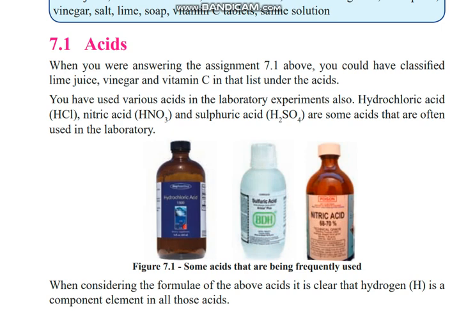Now we can categorize acids into strong acids and weak acids. You know generally acids means it's dangerous, right? It can burn you. Strong acids will burn you, they are very much harmful, but weak acids are not very harmful. In lime juice we have citric acid, that's a weak acid. Vinegar also has acid, we call it acetic acid, that's also a weak acid. Weak acids are not much harmful, you can consume them also. Lime juice, we make juice and drink it, right? So weak acids are not that harmful. Strong acids are harmful, we have to handle them with care when we are using them in the labs.